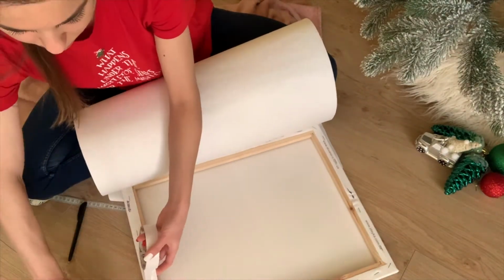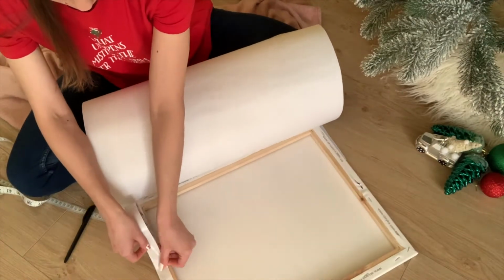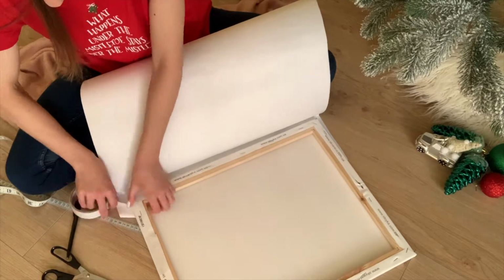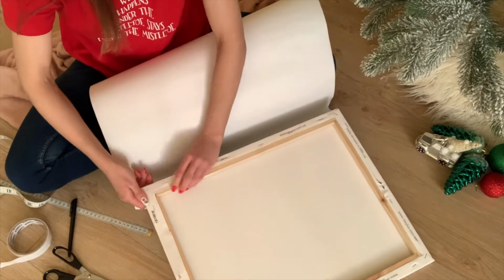In order to glue them, I use double-sided tape. You can use a hot glue gun, but for this way the poster should be denser so as not to damage it.